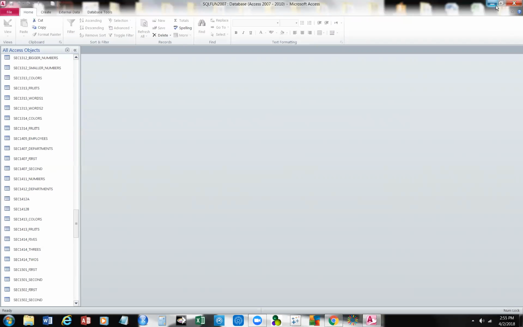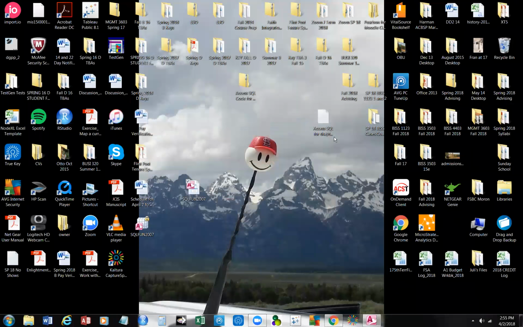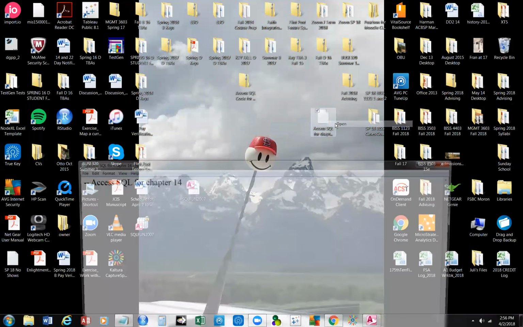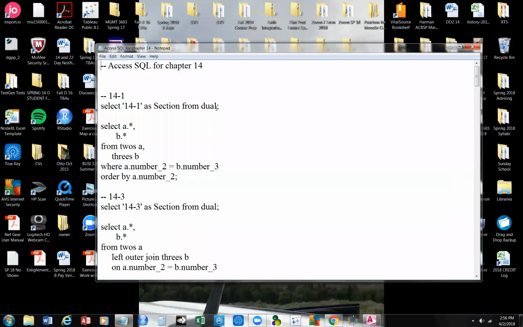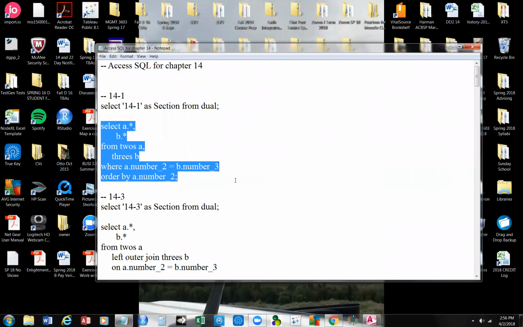So we're going to go in here, and at the very bottom of page 519, they talk about outer joins being derived from inner joins, and how we get that done. So I'm going to diminish this for just a minute. Now we'll open up, and here it is. This is for the bottom of page 519. This is section 14.1.